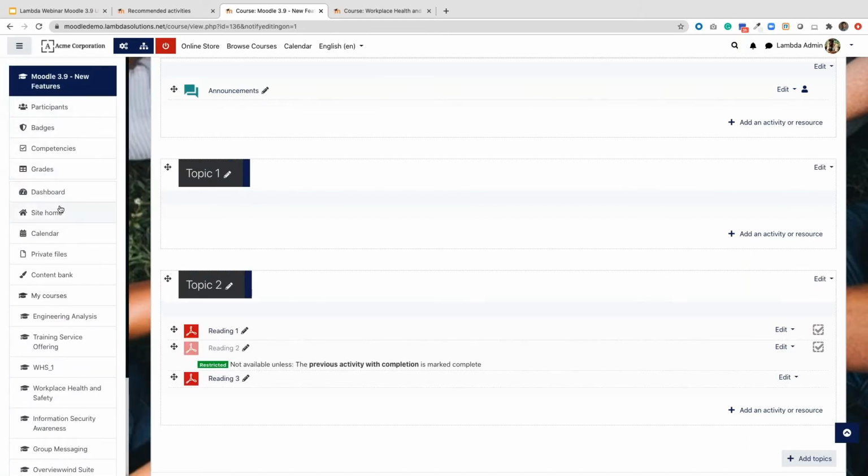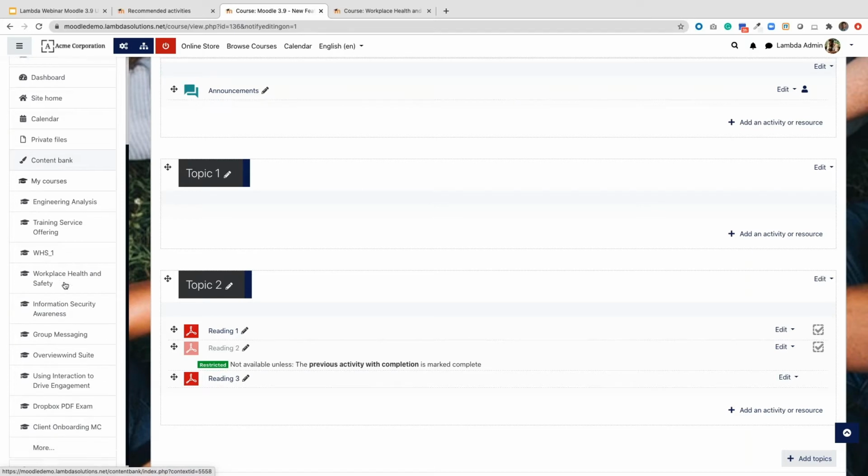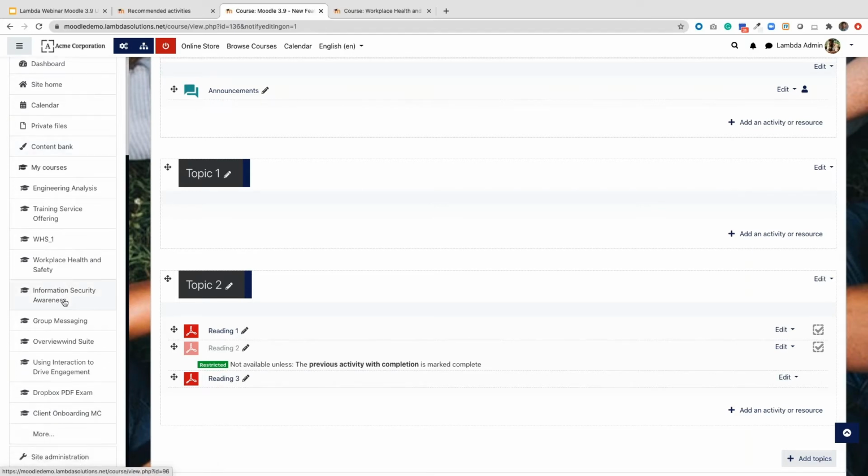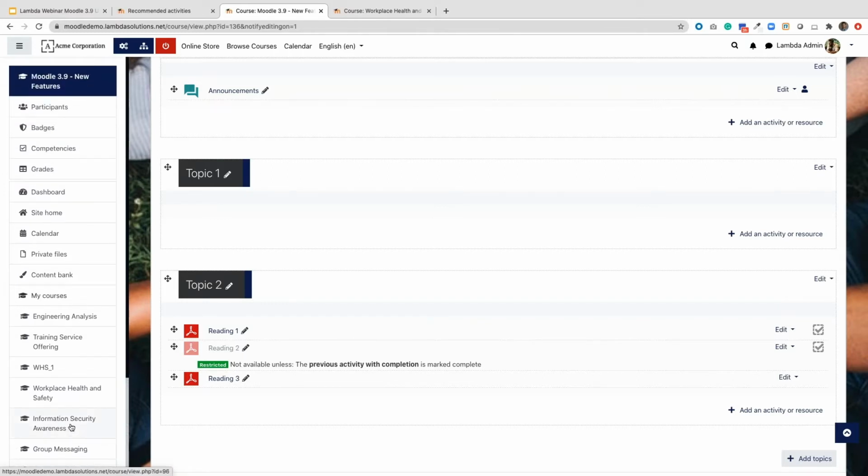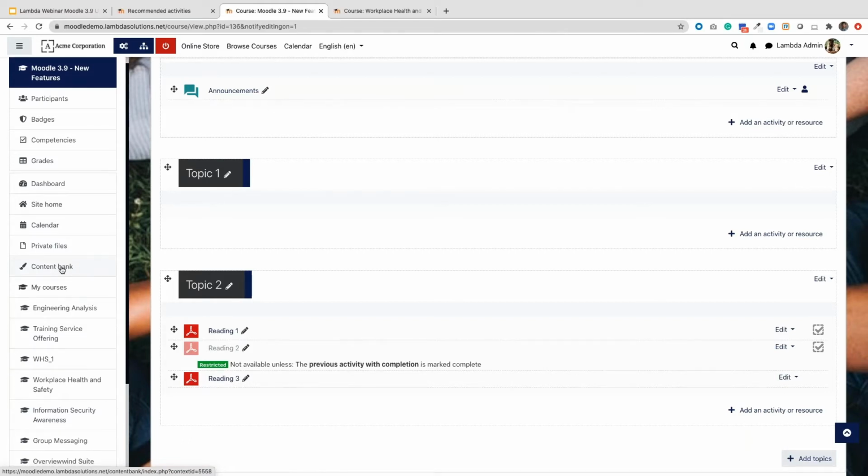And we have all of our regular navigation here along the side that allows us to see participants and grades and all that good stuff. If we go a little bit further down, there is usually another section in here that allows us, if you're using a different theme, to pull in your content library. So that's seen there. Oh, sorry, content bank is up here. Depending on what theme you're using, it might appear a little bit differently, but your content bank is where you want to go.